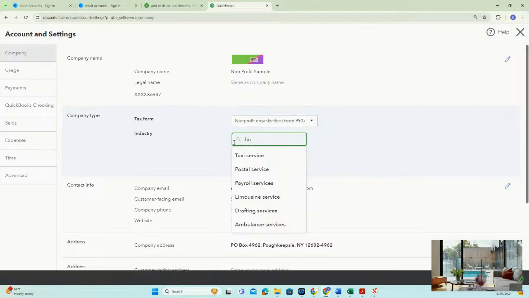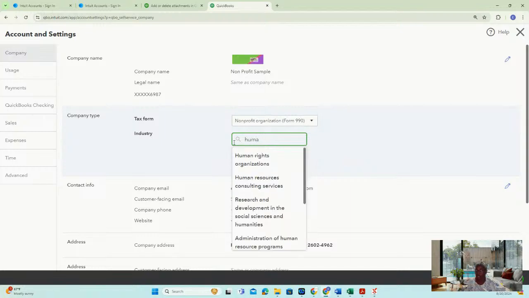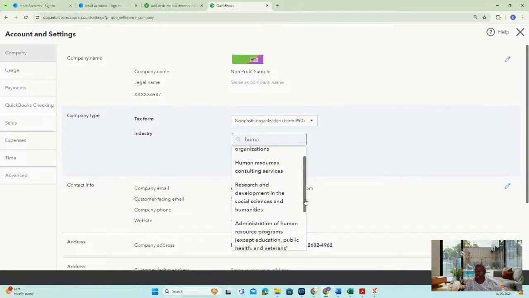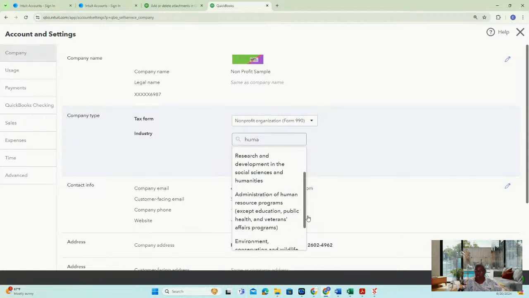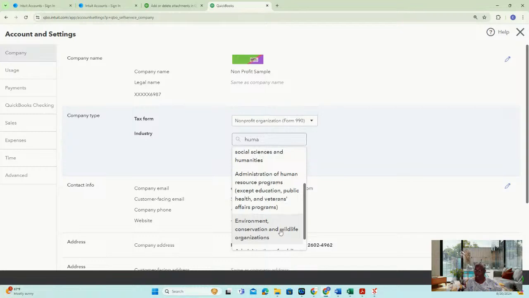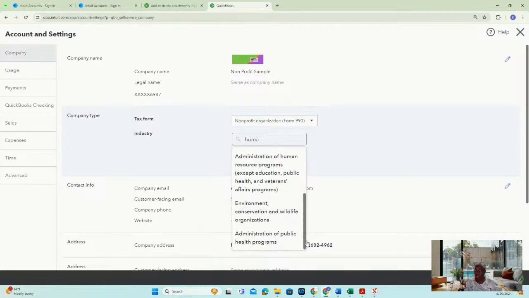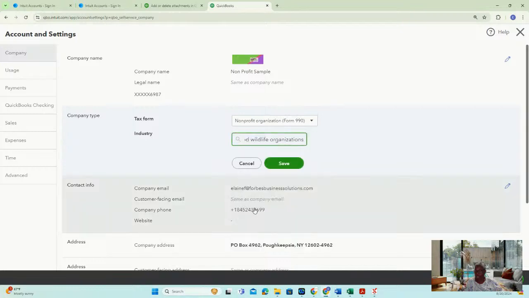Human services. So human rights organization, human resources, administration, environment. Let's do an organization, let's, what about, I don't know.